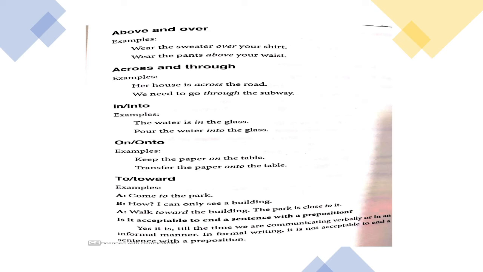Is it acceptable to end a sentence with a preposition? Yes, it is, as long as we are communicating verbally or in an informal manner. In formal writing, it is not acceptable to end a sentence with a preposition. For example, come in, informal. Come into the room, formal. Turn the fan off, informal. Turn off the fan, formal.